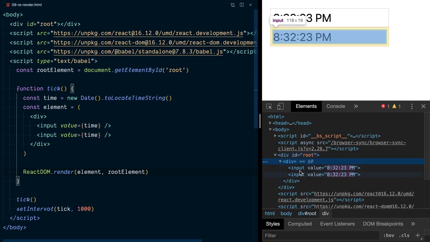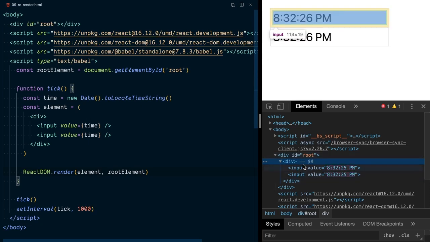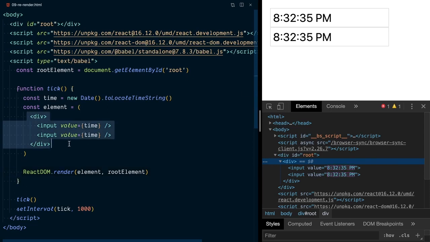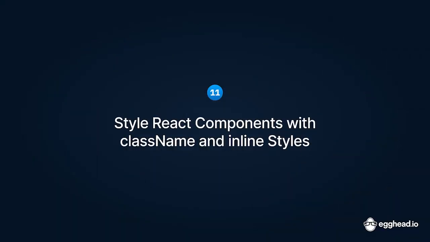Now, this isn't how you normally re-render your application, and typically whenever state changes, you don't have to re-render your entire application, but I wanted to show you this so you have an understanding of what React is really doing for you. When you create these React elements, you give that to ReactDOM.render, or you trigger a re-render of a component, and React is going to compare the elements that you returned this time with the elements that you returned last time. It's going to do a diff of those two elements, and then it will update the DOM surgically to only update the things that were different between the last time and this time you returned JSX.